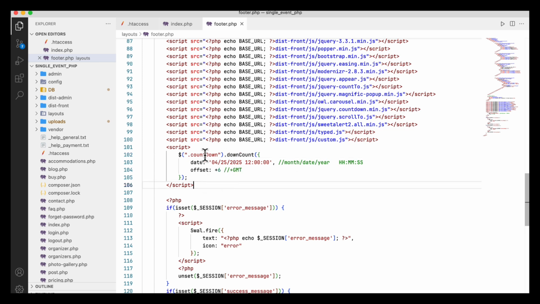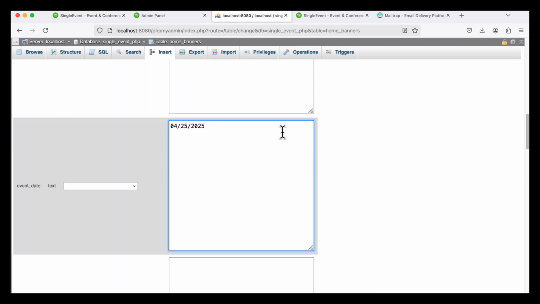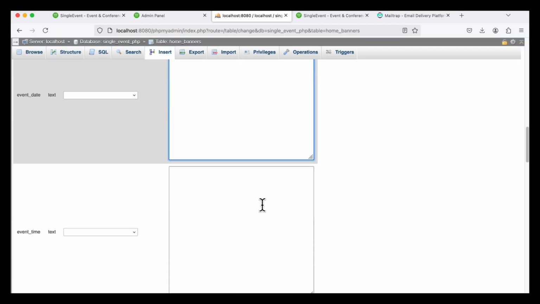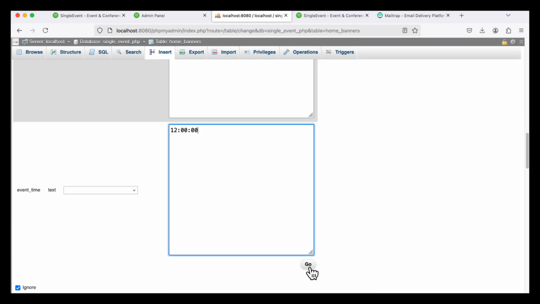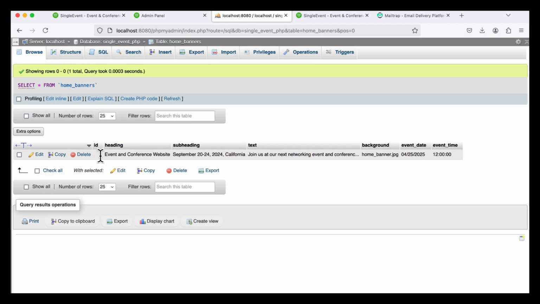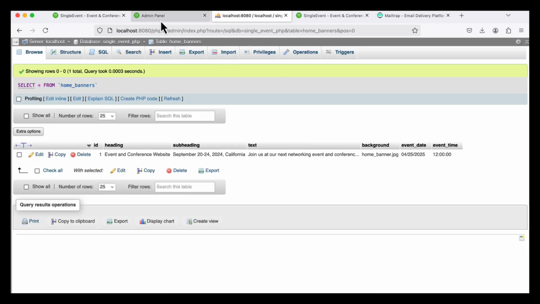So here I am going to show this is the date format. This one I am going to copy, and here I am going to paste it as the default data. And then there is a time, so this time I can just give here. The time is, for example, this. So click on Go. If I go to browse, you will see that all the data are given here by default. Okay, now my task is completed here.